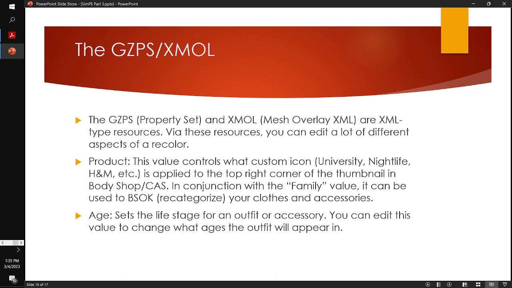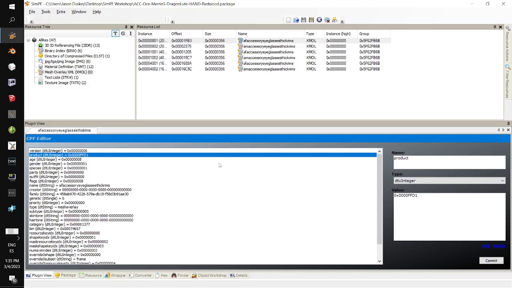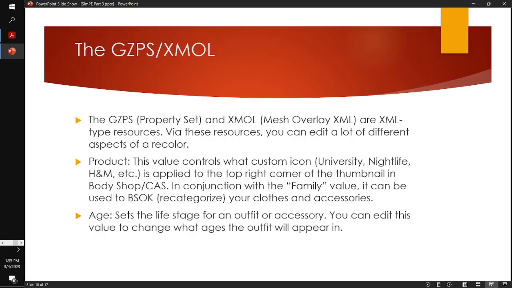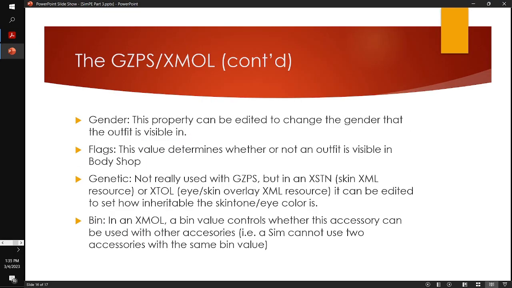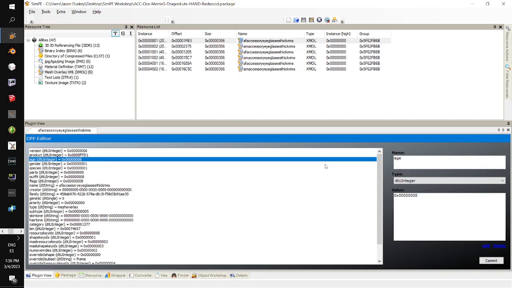Age. This sets the life stage of the outfit or the accessory. You can edit this value to change what ages the outfit will appear in. That is the third one down. Then, gender. This property can be edited to change the gender the outfit is visible in.